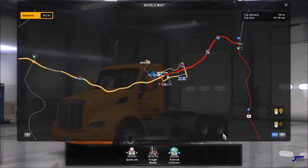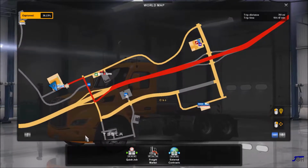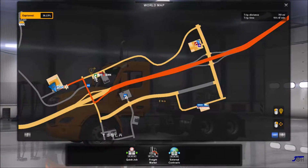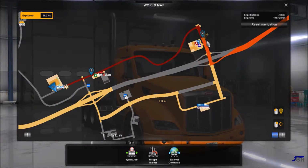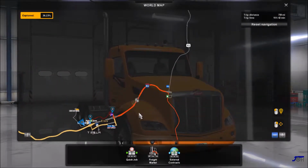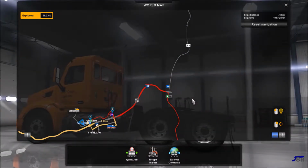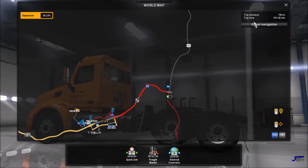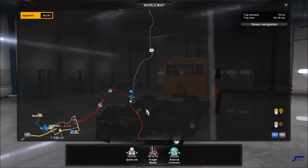Okay, let's take a look at our routing before we go. Initially it's got us just dropping down and diving out, and it's a 19-hour trip. I think we're going to stop and fill up first. And then we'll take the road here through the scaling. Is that another gas station here? Ah, cool, we can reset and go right out and take that and then pull in here at that gas station.